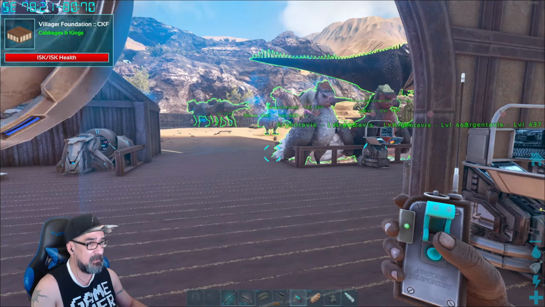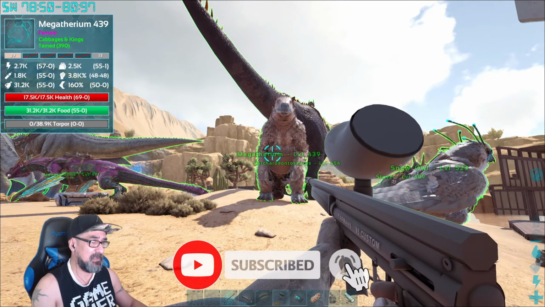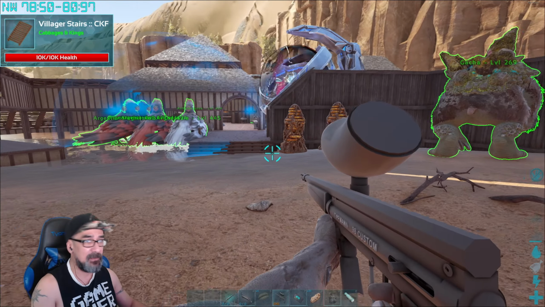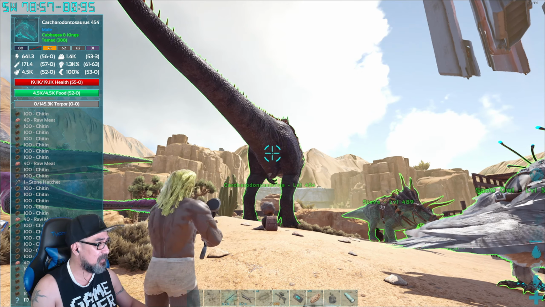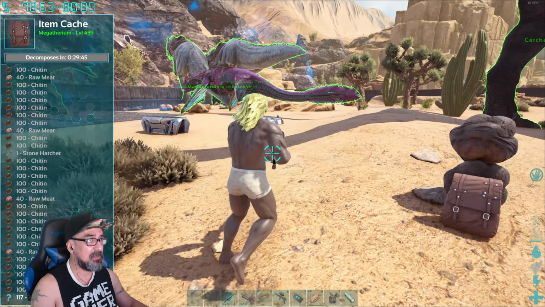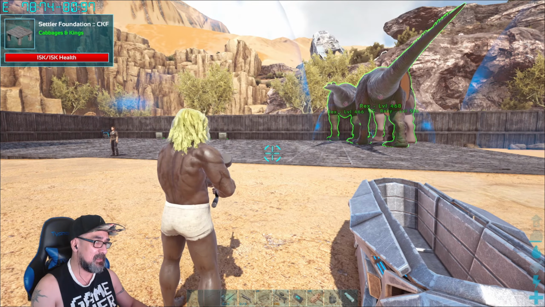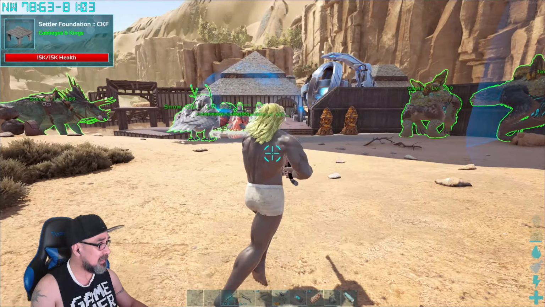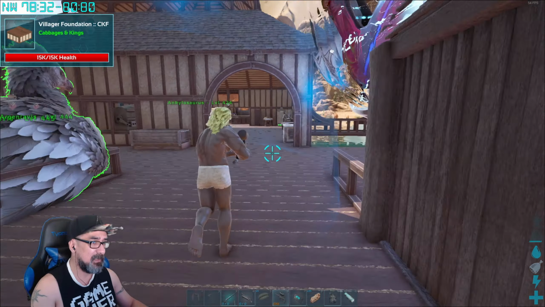What dinos to take? I do want to take my Megatherium, guys, because I want to test something in the hard snow cave. We should take that. We're probably going to walk around on that. Okay, whatevs. Definitely taking this. Should we take a Rex? Nah, I think we're good. We can't take any flyers because we don't have flyers in caves enabled. So yeah, I think we're good to go.